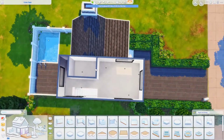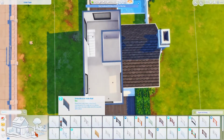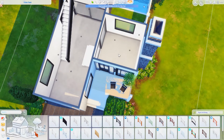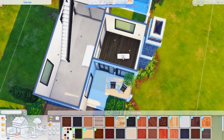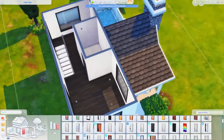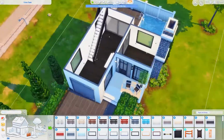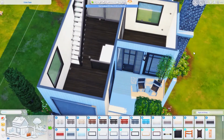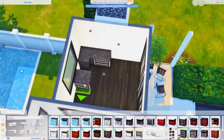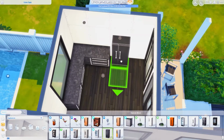So the color scheme I used for this house is mainly black and white with some beigey cream tones just thrown in there. It looks very uniform and cohesive. I either wanted to go for this specific color scheme or a really pastel and cozy color scheme, but I felt like the outside of this house really suited a more monochrome look, so that's what I went for. I think in the future I'll build a home with a really cute and comfy vibe for a teacher, but this home is more mature looking, I feel, if that makes sense.